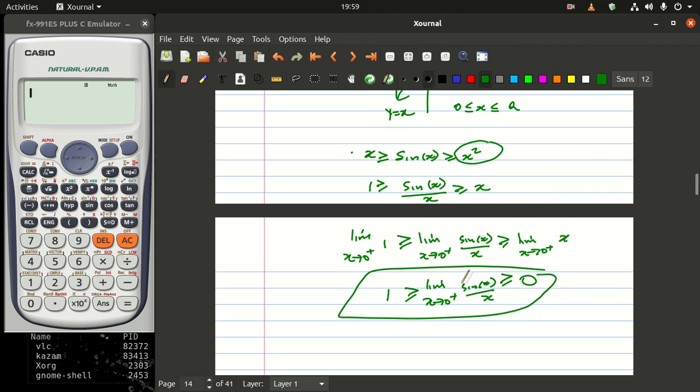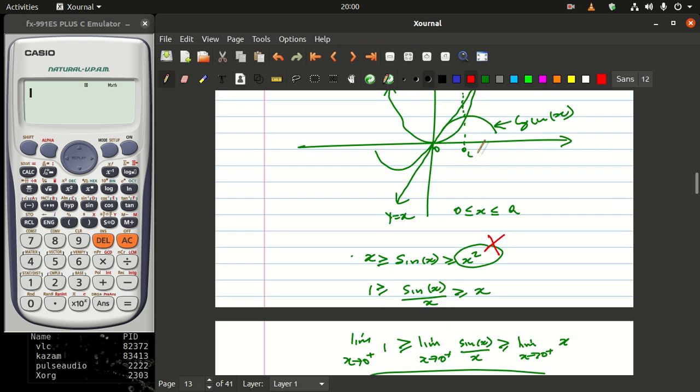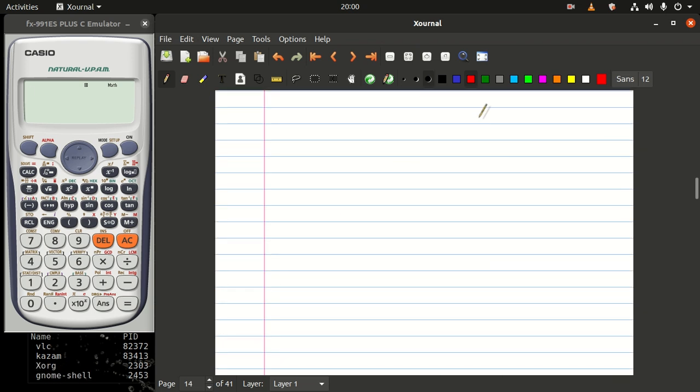Now if you used this, you would end up having 1 and 0, which are not the same, so you cannot conclude using the squeeze theorem. That is why we cannot use this function here, which means we need to pick another function. This is another reason, because we end up getting a 1 and a 0. I want this number and that number to be the same to use the squeeze theorem. So having this function is not going to work. That's why we used tan. That's also another main reason why we don't use those functions.